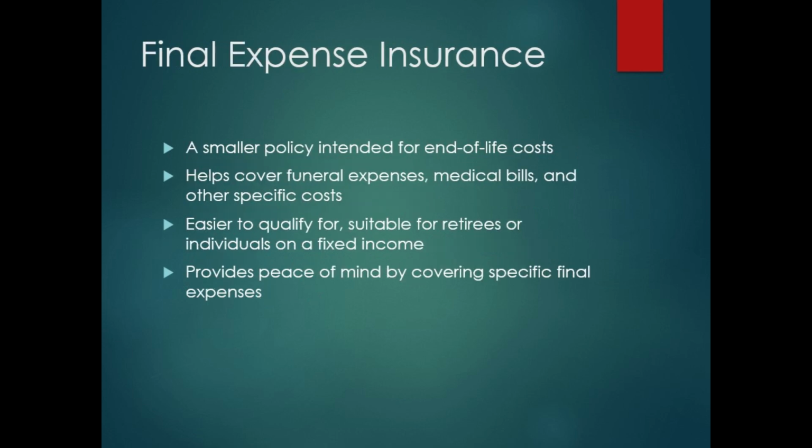Part 4: Final Expense Insurance. Finally, there's final expense insurance. This is a smaller policy designed to cover things like funeral expenses, medical bills, or other end-of-life costs. Final expense insurance is typically easier to qualify for and helps relieve the financial burden on your family when the time comes. It's ideal if you want to cover specific final expenses without taking on a large policy, especially if you're in retirement or on a fixed income.